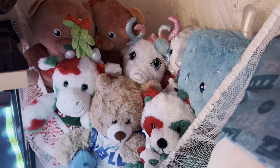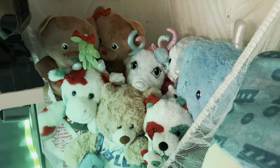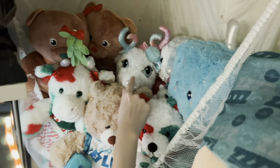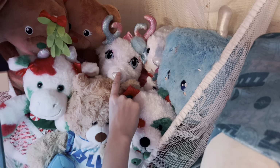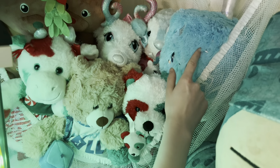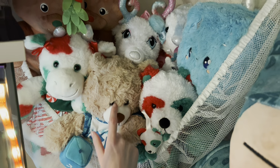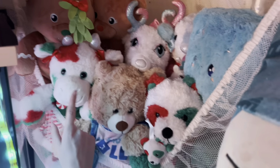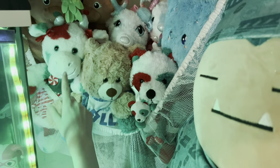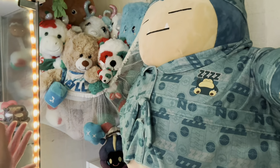Alrighty, so sorry guys for the kind of awkward angle here. They are in a weird spot in the room, but if you've seen my holiday collection, you're familiar with everybody. We've got the gingerbread bears. We have Glisten. I believe this is actually the glacial Glisten, but don't quite quote me on that. The icy penguin. This is the dreidel squishable. We have like the festive panda, I believe it's called. This is the Hanukkah bear. And then we have the like holiday cow. I think it was called like the Mooey cow. I can't quite remember. Don't quote me. But I love them all. I know I've said this before. I'm Jewish. But these like Christmas bears, they just stole my heart.